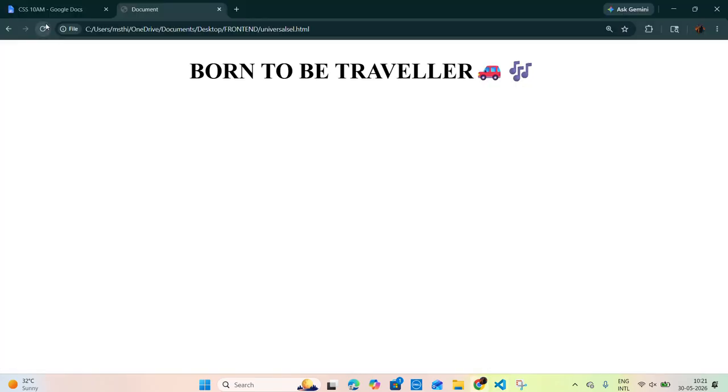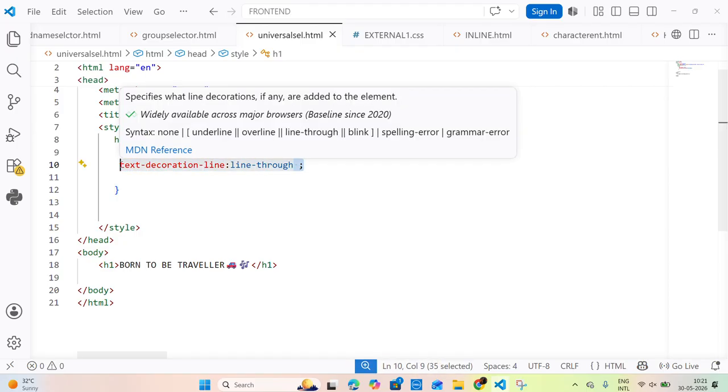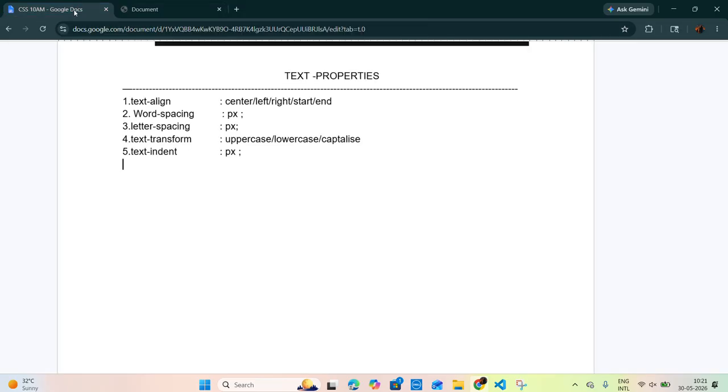Right? Now I will refresh now. Yes, we are getting the line through. Are you able to understand, sir? If you want underline, what do we have to do here? Text decoration line, underline. If you want overline, text decoration line, overline. Line through means text decoration line, line through, right? This is the property. So for that here I'll add that property also.